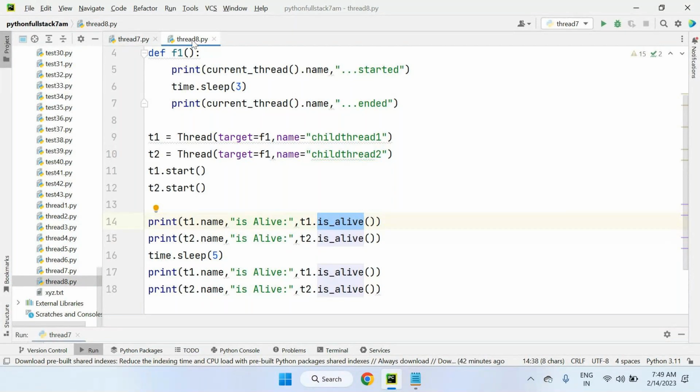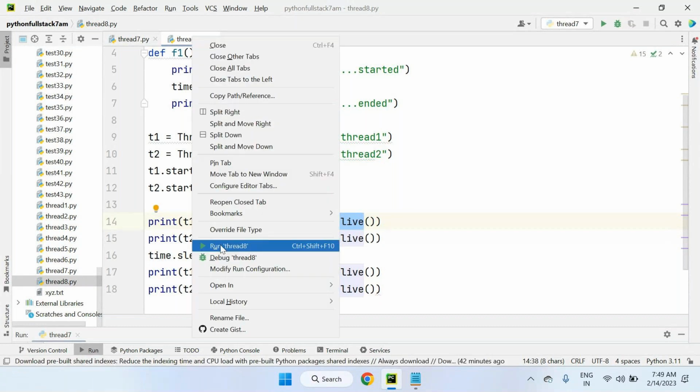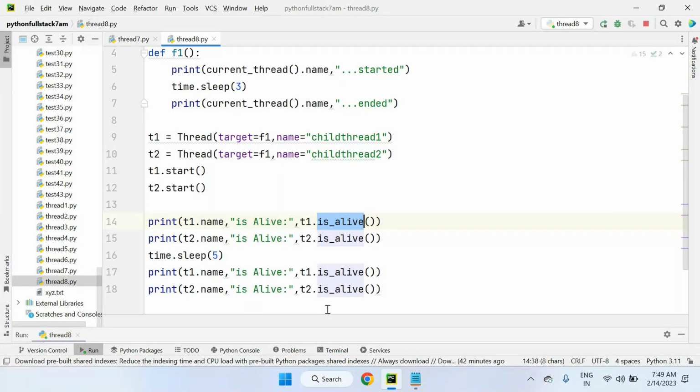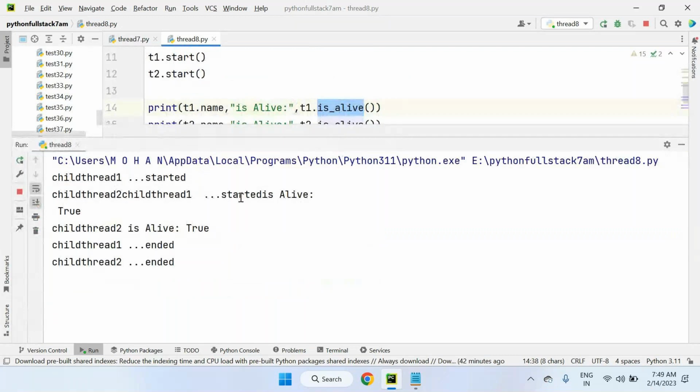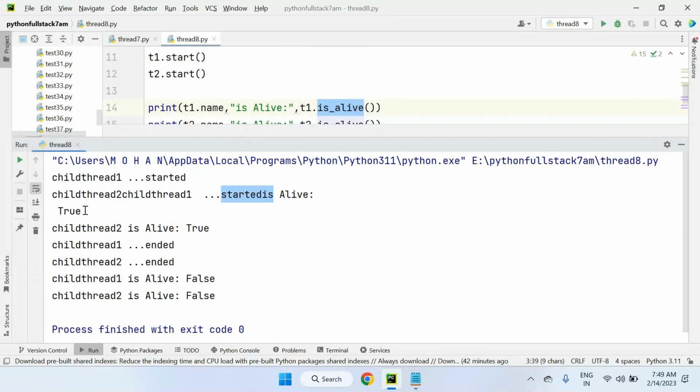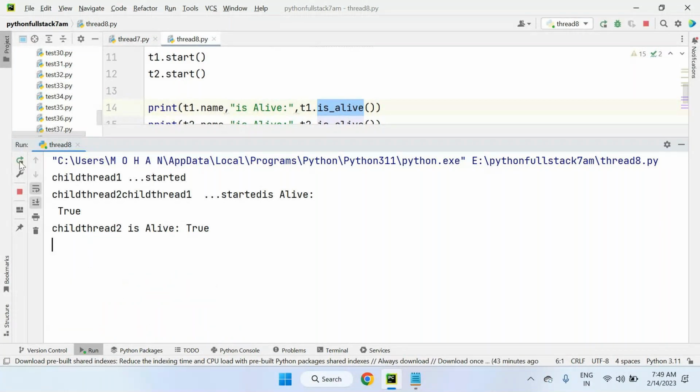First, thread 1 started, thread 2 started, child thread 1 is alive true, child thread 2 is alive true, child thread 1 ended, child thread 2 ended. After that, child thread 1 is alive false, child thread 2 is alive false.